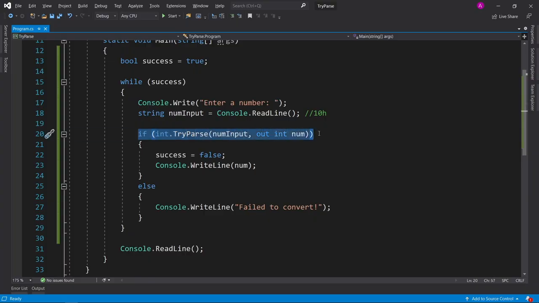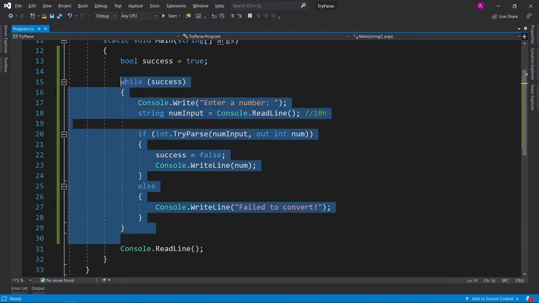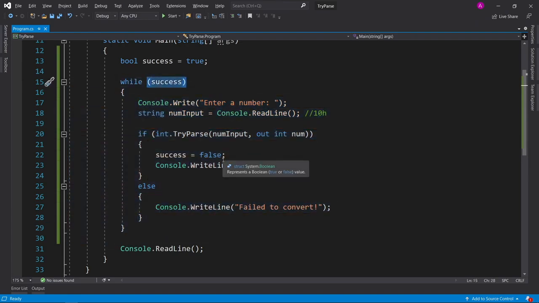If this has been successful, we stop the while loop and print the value out to the screen, and if it hasn't been successful, then we print "failed to convert", and because our success is still true, it will loop back around to the start of the while loop and ask the user to input another value to try and convert. This while loop will only exit if it's been successful, and the only way it can exit is by having success equal to false, and the only way that can happen is by having a successful conversion.